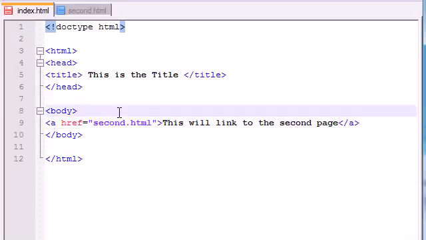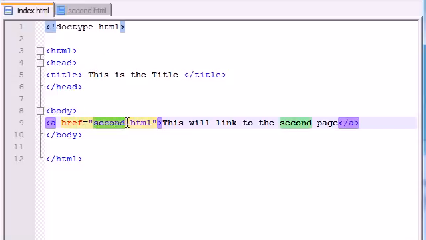second.html. So anyways, the basics is this. Oh, got whooping kennel cough or something. So in order to link to a website that's not yours, just write the full name, like http google.com. If you want to link to a web page that is yours, you just need to write the name of the web page .html.